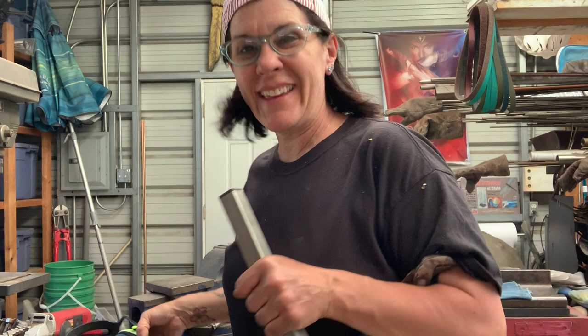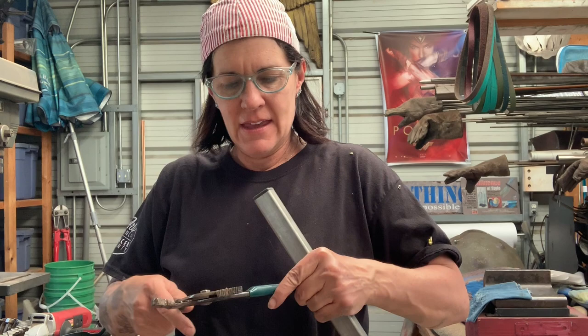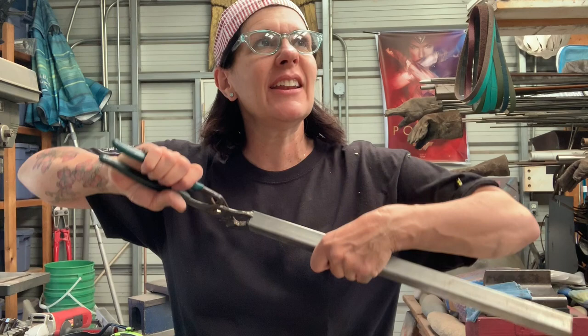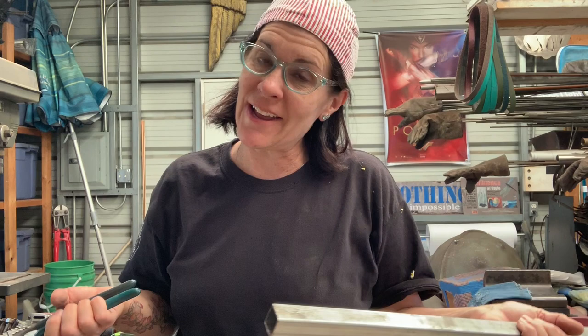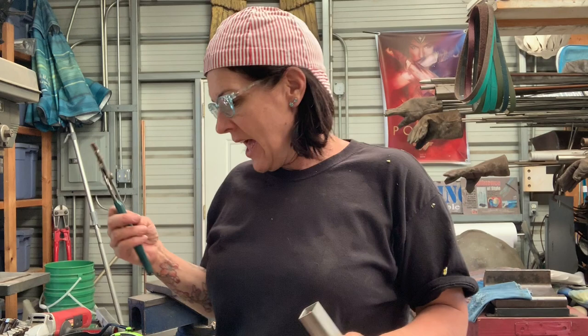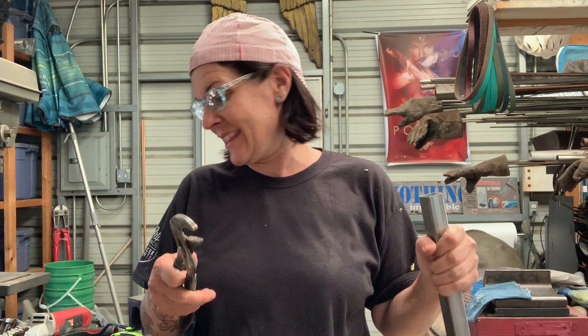I have a ton of this stainless steel, this 1-inch square tubing stainless steel, that we got on like a recycle deal a really long time ago. But this one must have been from something else because it actually has caps in the end. So whenever I get to use recycled materials, I just think it's awesome. And that's how I built my business, was on recycled materials. I'll make a video about that at some point too, because that's a really interesting thing and how it's changed over the years.